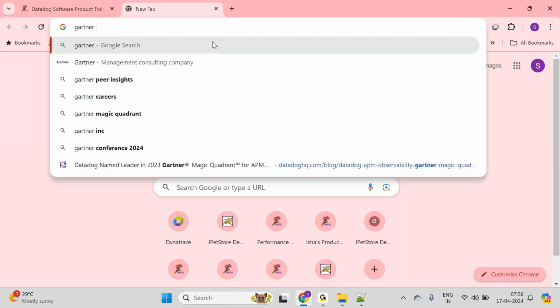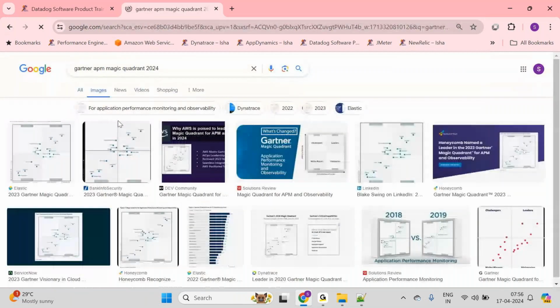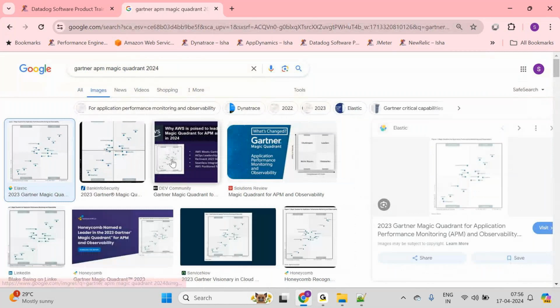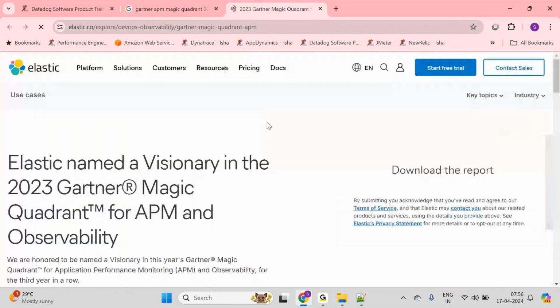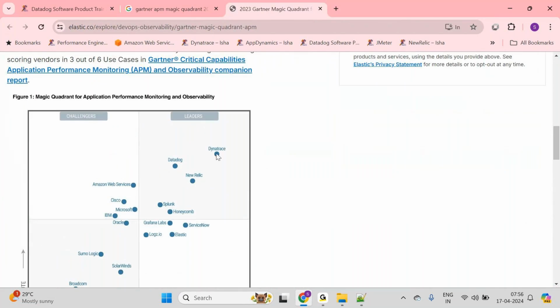Gartner APM. If you look at Gartner's leaderboard, you can see Datadog.